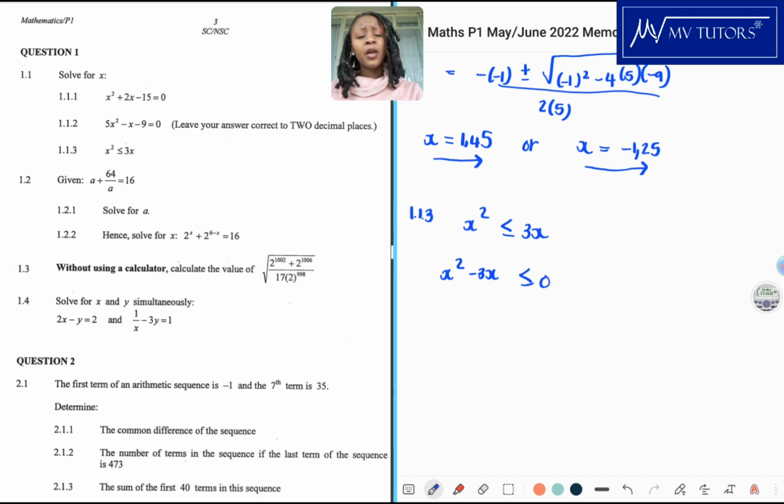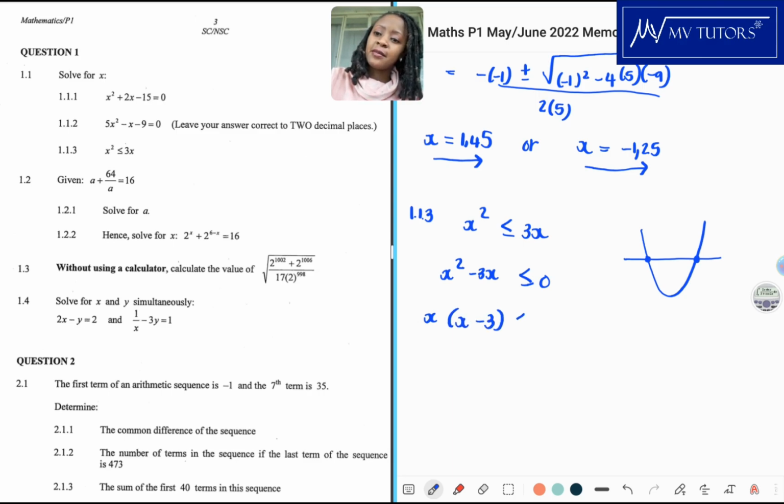Okay, x squared, we have a quadratic function. Alright, so now we need to get what the factors are. Okay, not the factors, but more of your x-intercepts. Because with this kind of question with inequalities, I like showing it on a sketch just to see what's happening. Alright, so x squared, we have so far a happy face parabola, and we need to find out what the intercepts are. Okay, so I can take out a common factor, which is x, and then x minus 3.